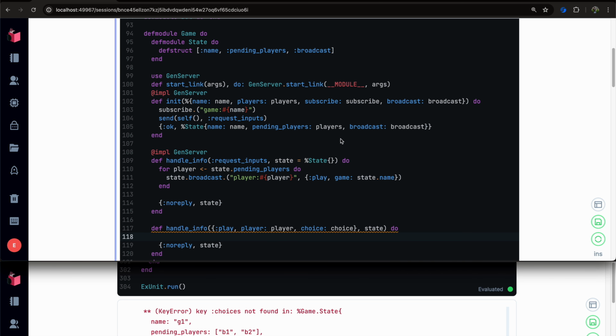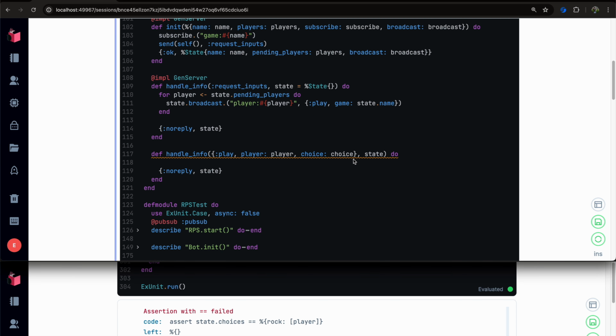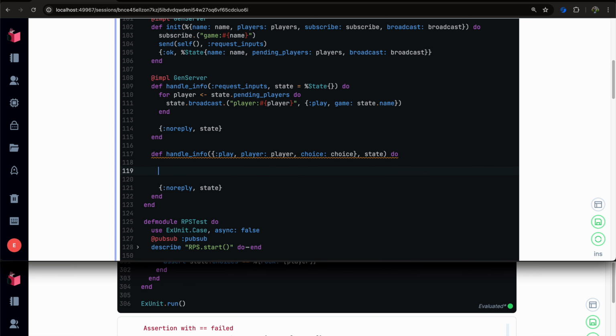And then it's not finding choices. Okay, so what we want here is to have choices. And that's just going to be an empty map for now. And then we see that, okay, so we need to check here case enum.member player state pending players player do.